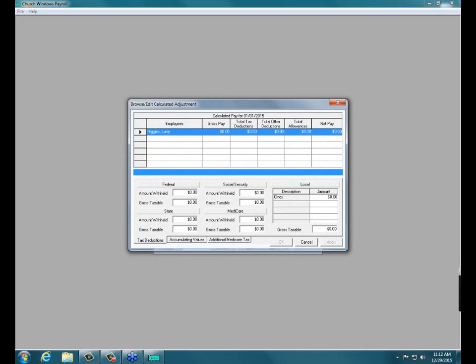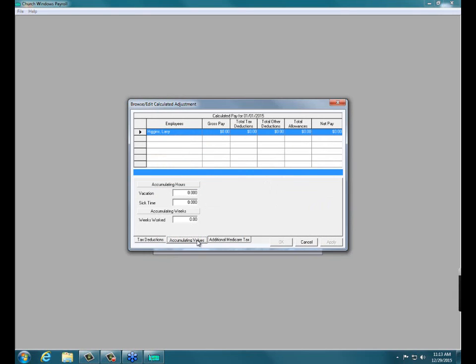And on our browse edit calculated adjustments screen, we want to point out we do have our accumulating values tab right down here. Let me draw an arrow here. Let's see how well I can do that. Oh, that's not bad. All right. So once we click on our accumulating values tab, we notice here we've got two fields called vacation and sick time.